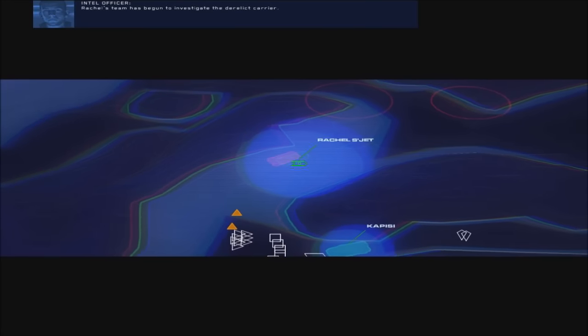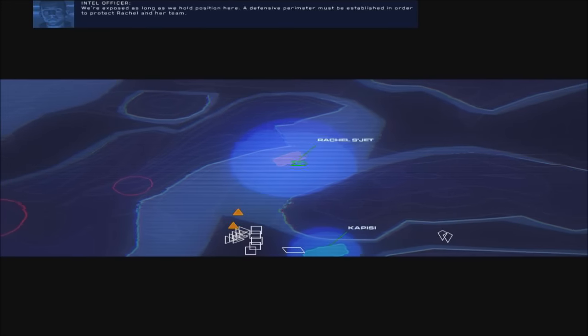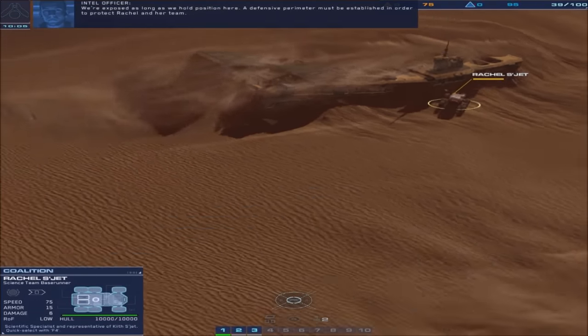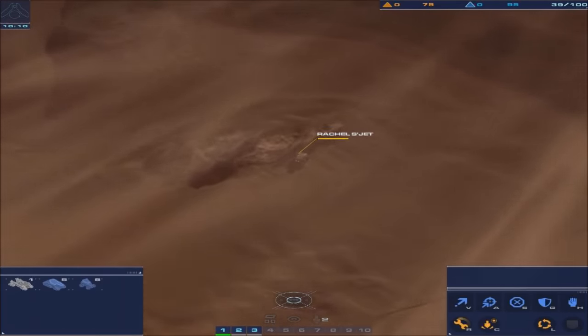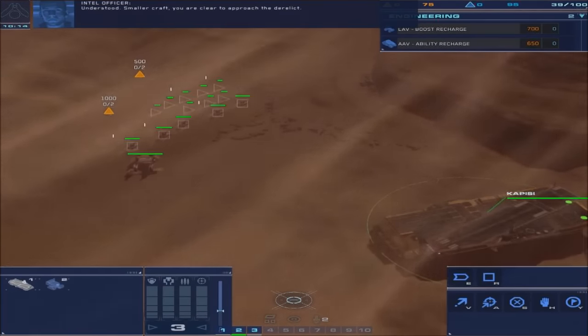Investigate the derelict carrier. We're exposed as long as we hold position here. A defensive perimeter must be established in order to protect Rachel and her team. Understood. Smaller craft, you are clear to approach the derelict.